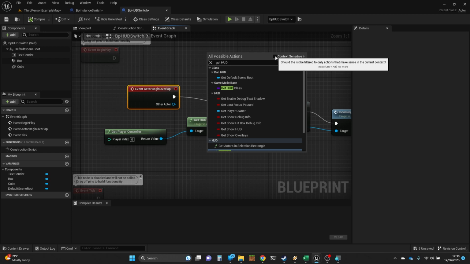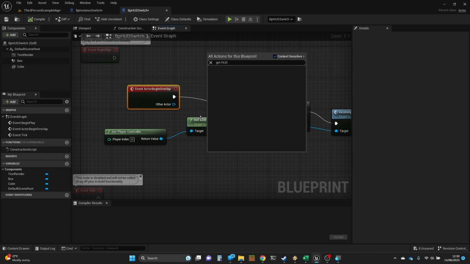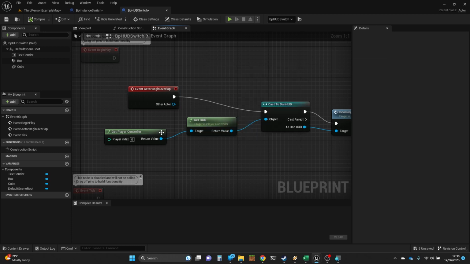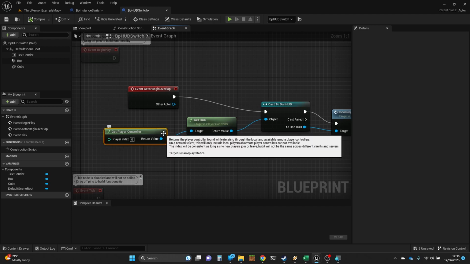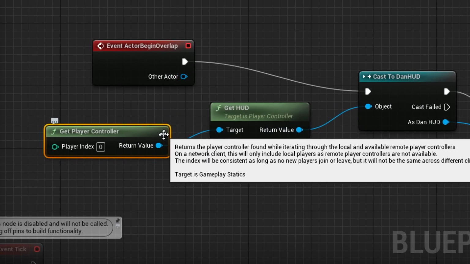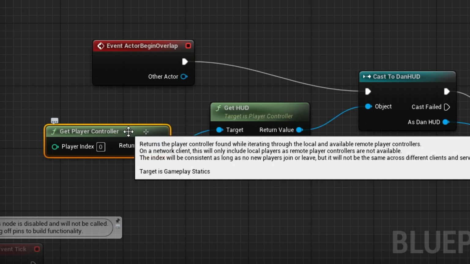And that's because, in some weird way, the HUD is part of the player controller. So what you need to do is to get the player controller first. Let's just zoom in. And then from there, get HUD.